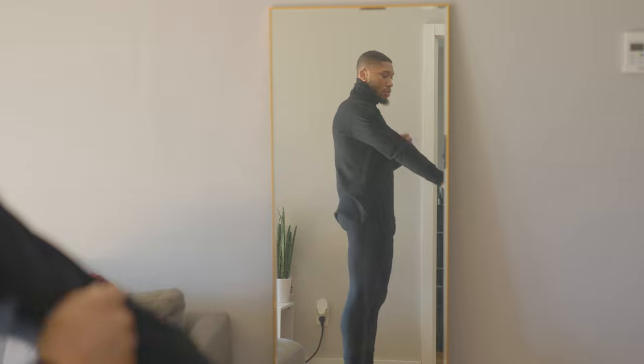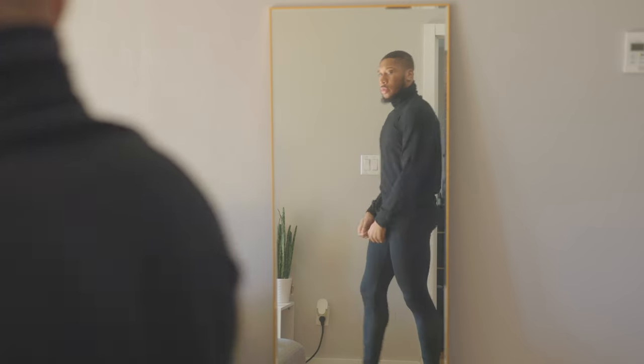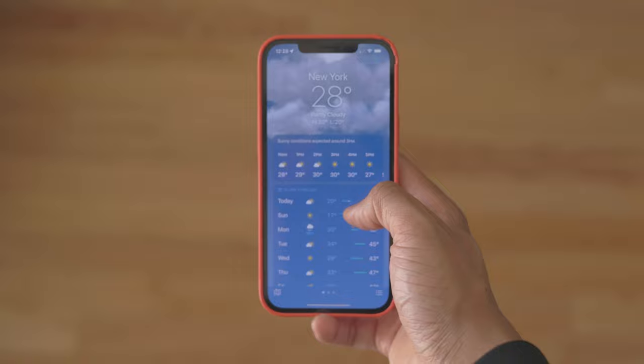Right off the bat, I love how the material feels. The turtleneck is lightweight and has a nice stretchy feeling to it. The long johns — usually I don't like long johns because of the fabric they use — but this fabric feels like those compression sleeves that athletes wear during games. It already feels warm. But the real test is when I step outside. Let me check my phone — right now it is 28 degrees. That's brick in New York slang. Perfect test. We're gonna head outside and see how this Heat Tech fares.